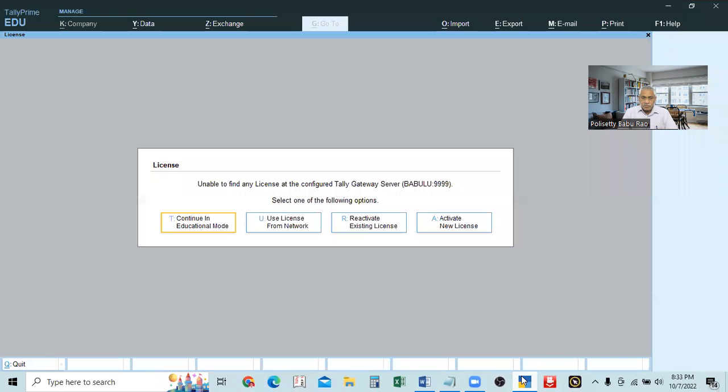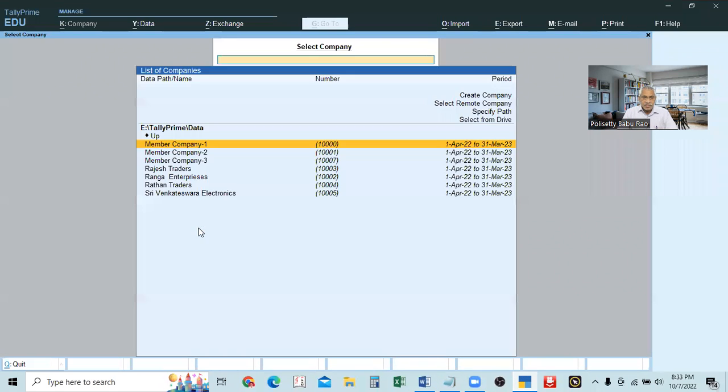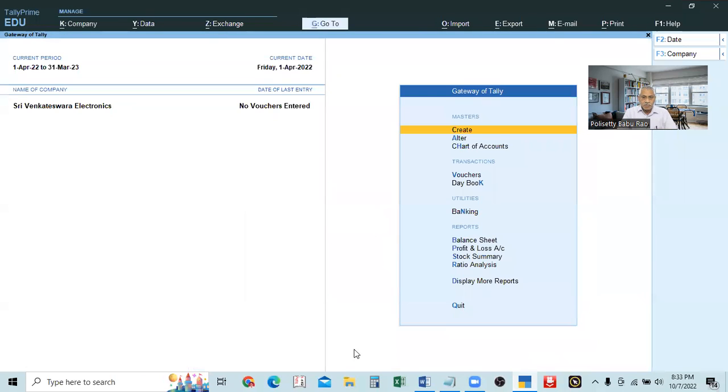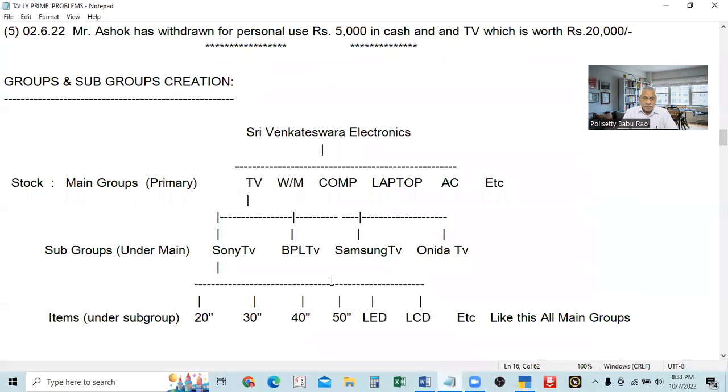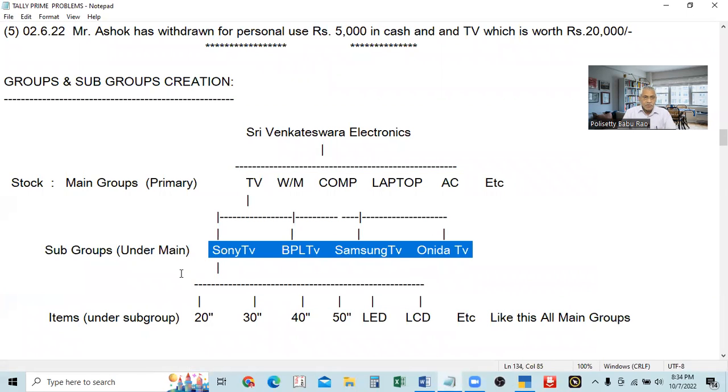Now we will go to Tally Prime. This is the company I am selecting. In the previous video, we made stock items. First of all, we created main stock groups, and under the main stock groups we created secondary stock groups or subgroups.